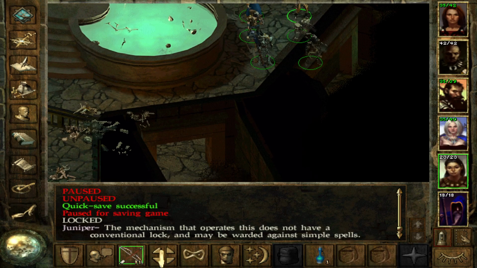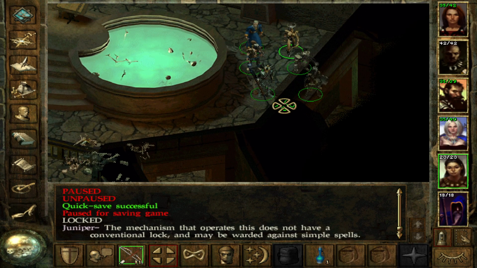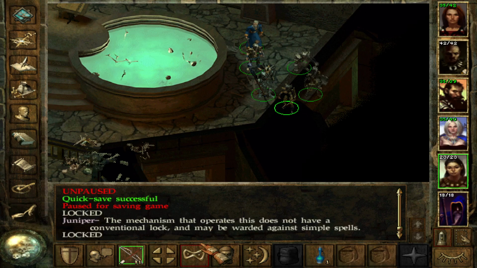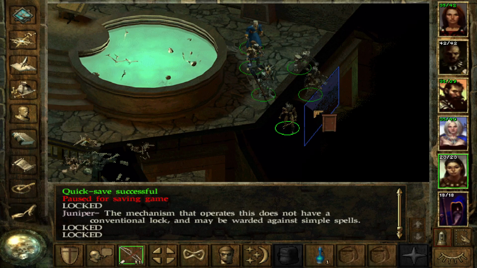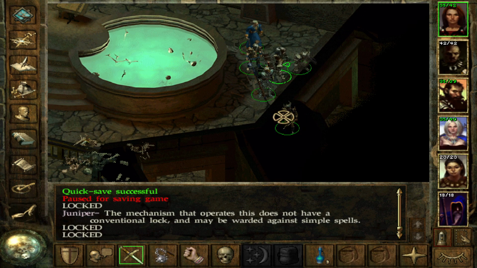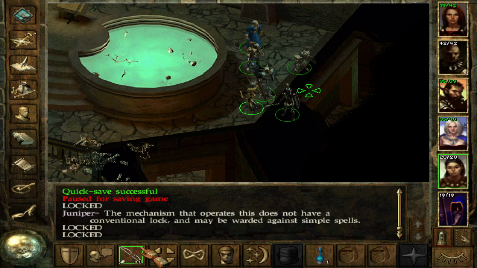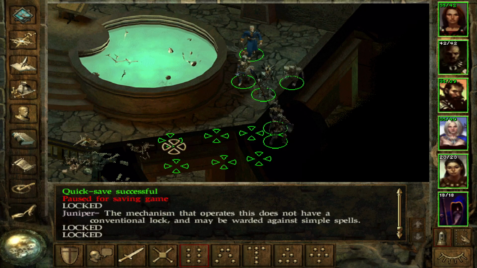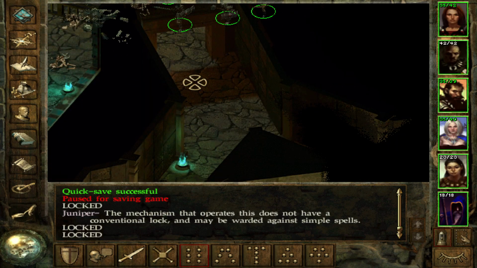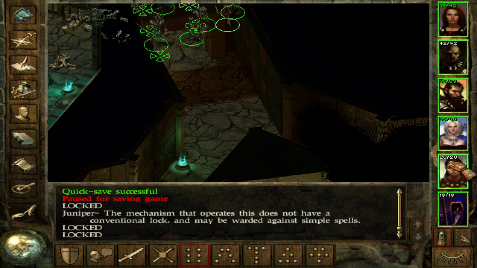Now, let's begin by looking for traps. Before we open the side doors, let's open the side doors. Locked. Well, I'm looking to pick this lock. Can you please pick this lock? It doesn't let me pick this lock. Can I force this lock open? No. We probably need to open this from somewhere else. Alright.